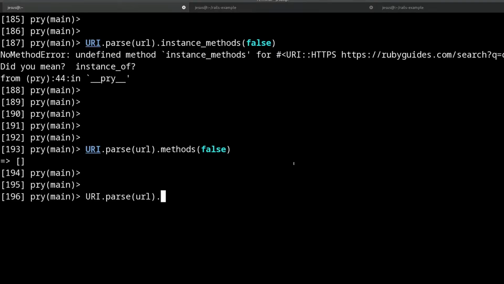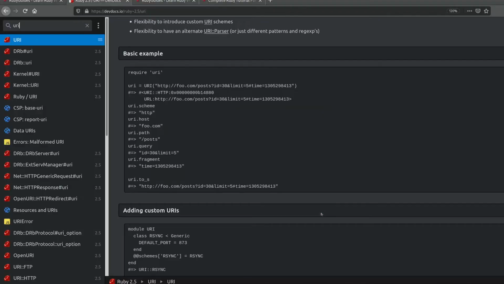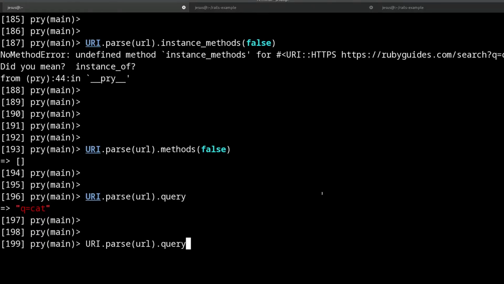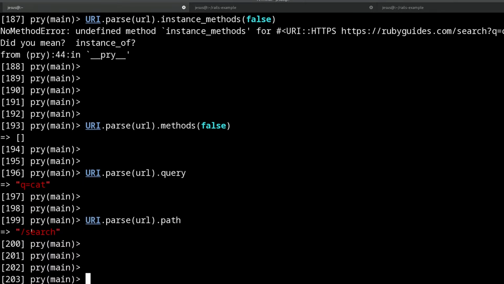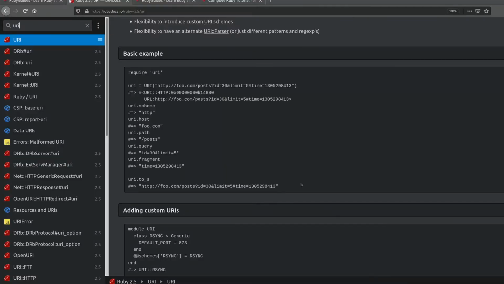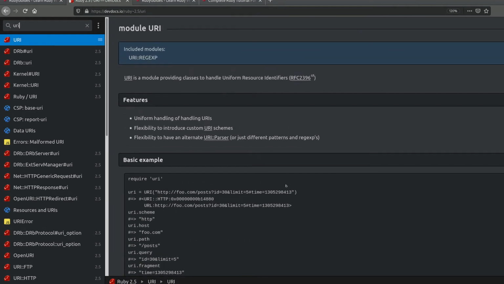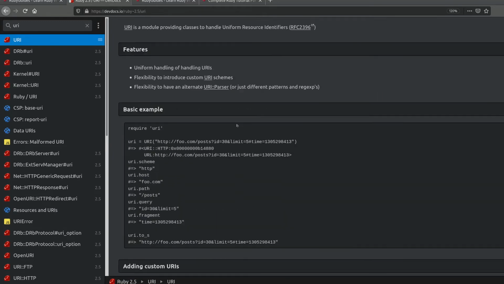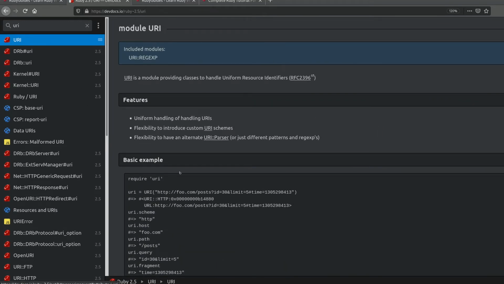Let's try that, query. There we go. That's our query string. And there is the path. So if you're going to use this for production, you probably want to use this, which is part of the Ruby standard library.